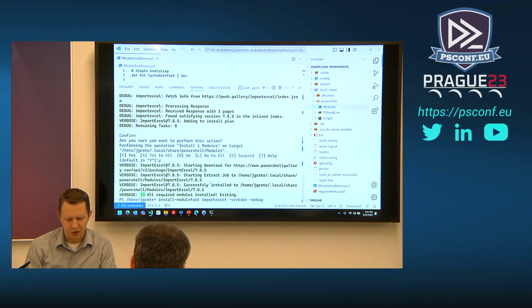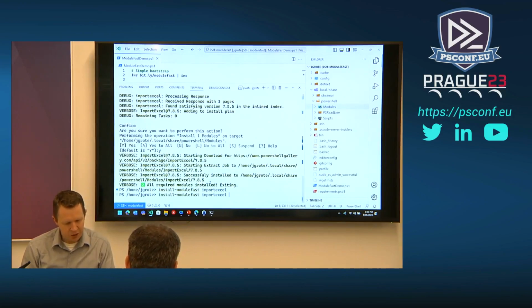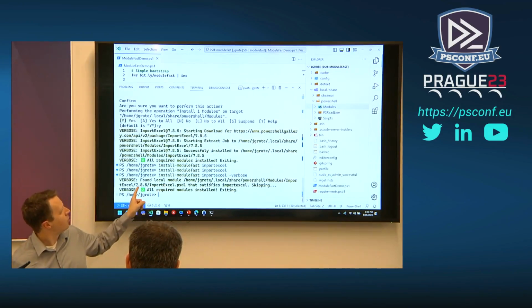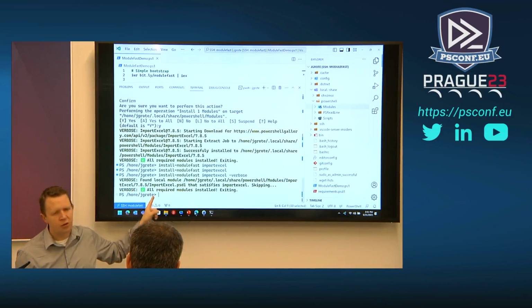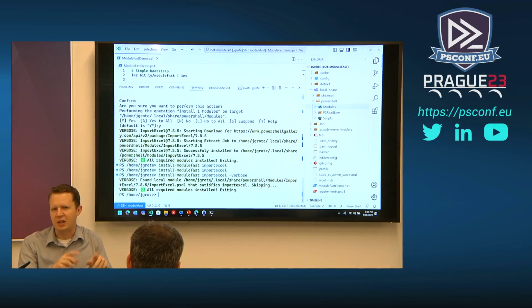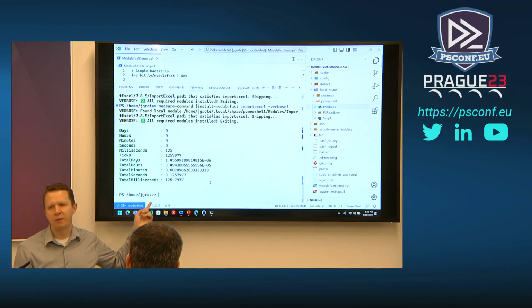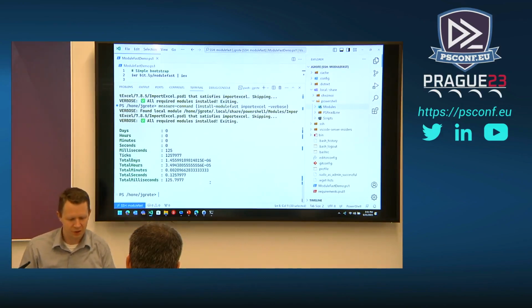But one other thing here is that if we do this again, you'll notice that it came back immediately. And the reasoning being, if we do verbose, it'll let you know it immediately saw, hey, you have a module that meets this requirement. Your requirement was just any version, because, like I said, ImportExcel, any version, it's installed, no need to go any further. So if you already meet all the requirements, I do a measure command here. I don't know why that's not working. So, 125 milliseconds it took to execute that command.